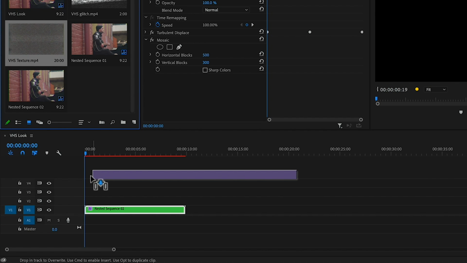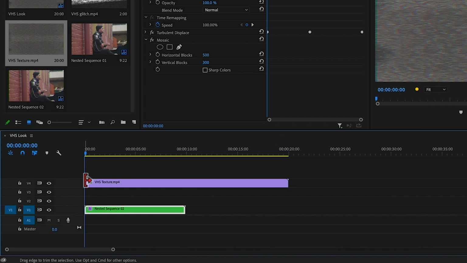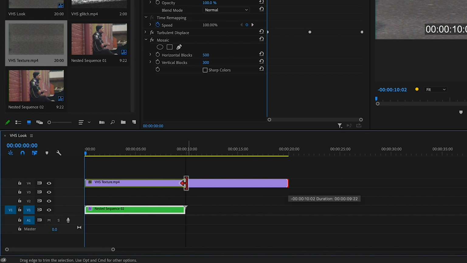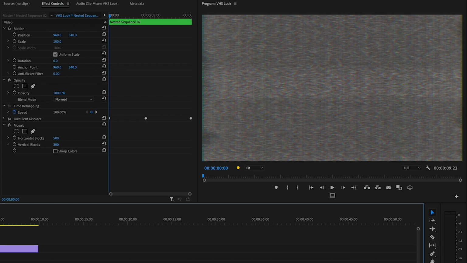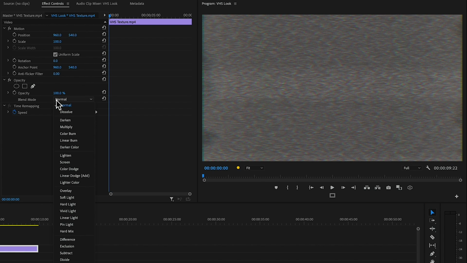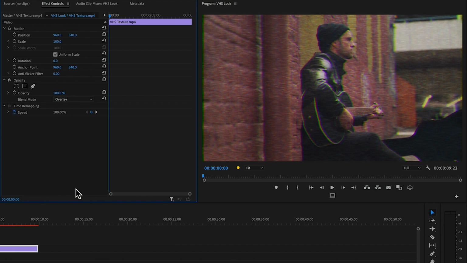In Premiere Pro, I'll drag the VHS texture clip to track 4, leaving tracks 2 and 3 for other effects and textures. This texture will help us get the illusion of bigger pixels adding a grid. Plus, it adds more chromatic distortion and small glitches. So let's change its blending mode to overlay. It's up to you for how strong you want the texture to be. In my case, I like how it looks lowering the opacity to around 90%.